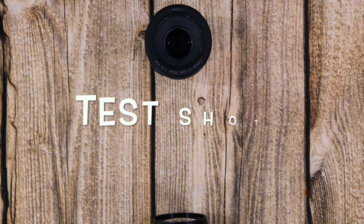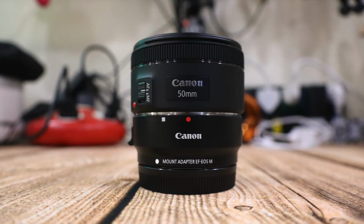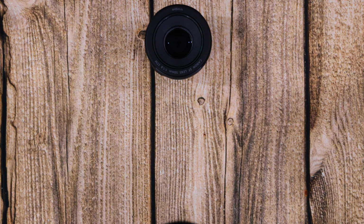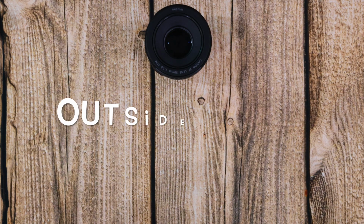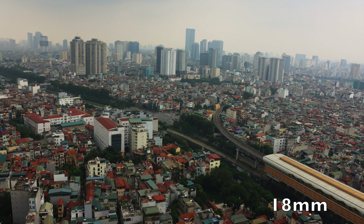Okay, let's snap a couple of shots. Right, so this is with the camera laying down, and I'll do one from above as well. There we are, from above. Those are on 18mm.